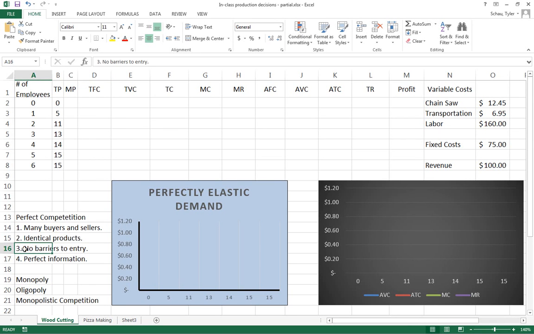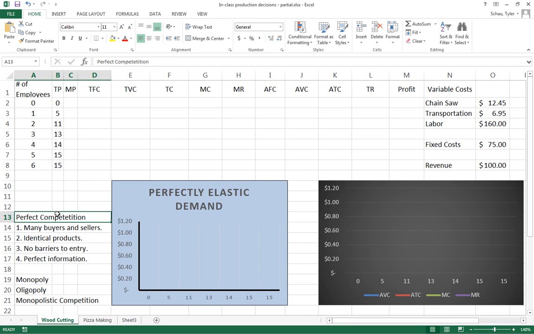Okay. The third thing is there can't be any barriers to entry, which basically means it's really easy for someone to get into this industry and start producing a product for that industry. And then the last one, there has to be perfect information, which is probably the toughest to describe. Basically, perfect information means everyone has access to all the information in that market. So we know how many buyers there are, we know how many sellers, we know what costs are, we know what supply and demand are doing. We have access to all that information, so we can make smart decisions about the business.